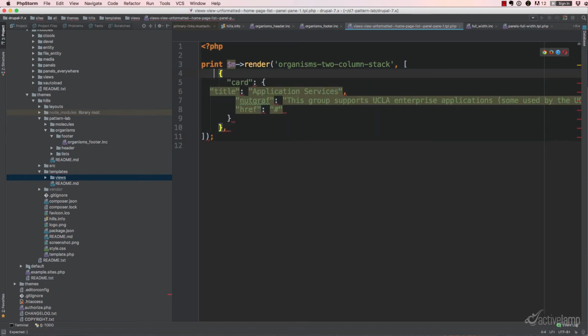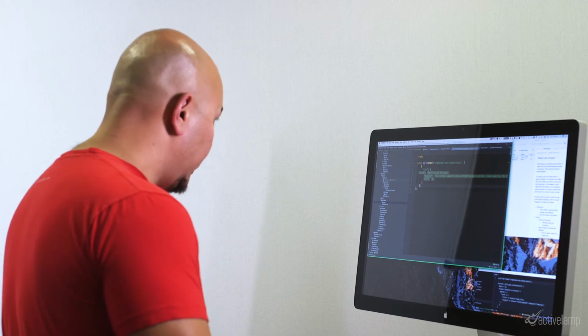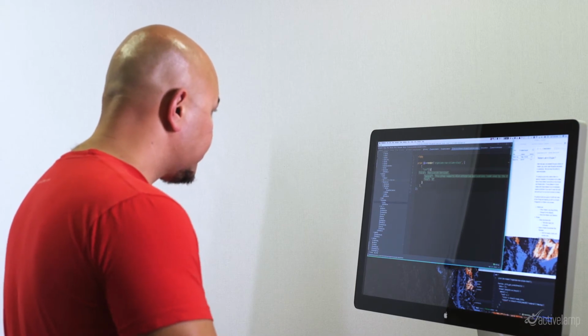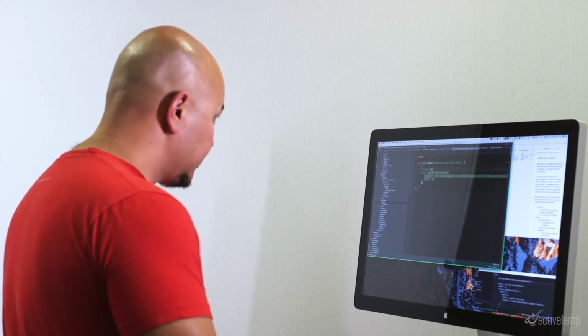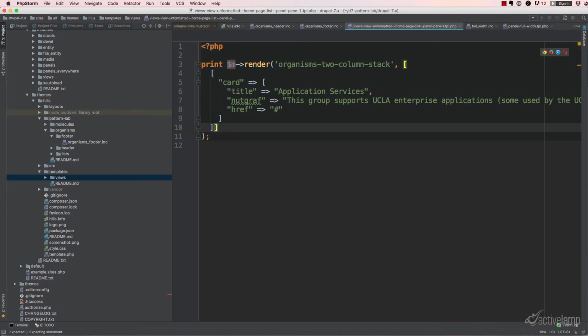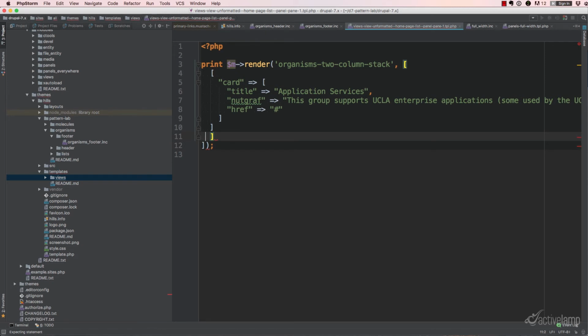Now obviously JSON syntax doesn't work in PHP, so we need to convert some of this. And so I'm going to make that an array. All right, so that looks more like what PHP can understand.